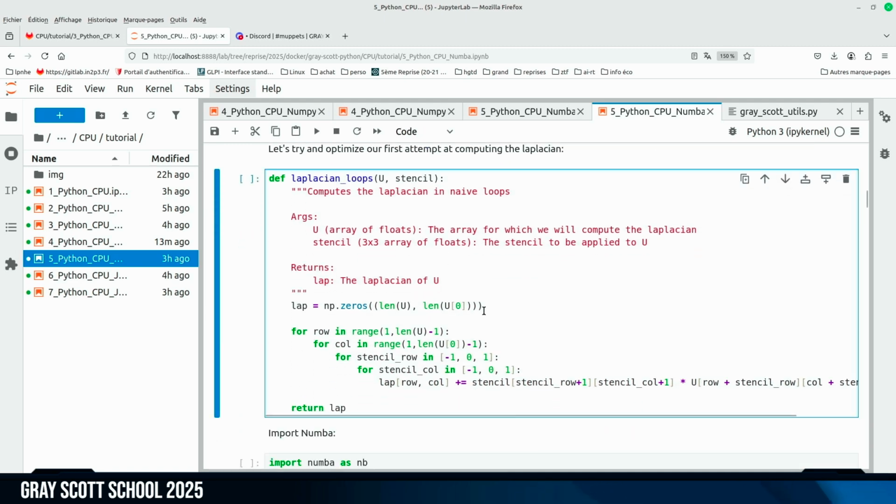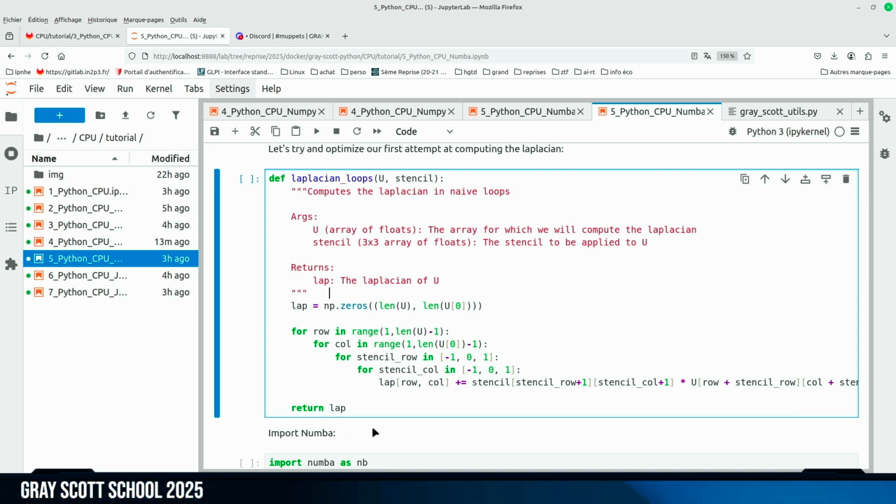You take your Laplacian loops function and you optimize it with Numba. It should be quite straightforward. I know some other people tried to JIT compile the Laplacian NumPy with Numba, and it was actually slower, which is a bit normal because Numba is mostly suited for loops like this.